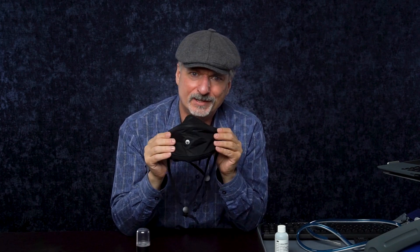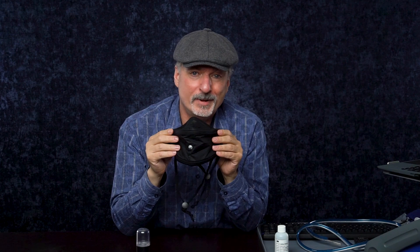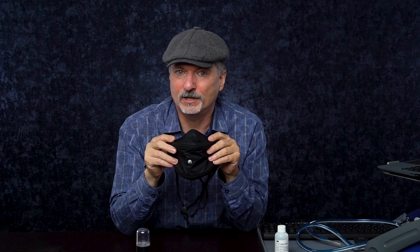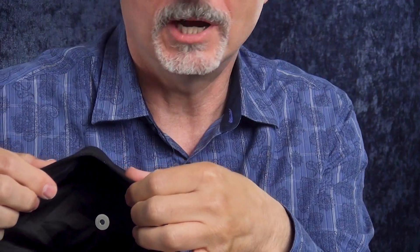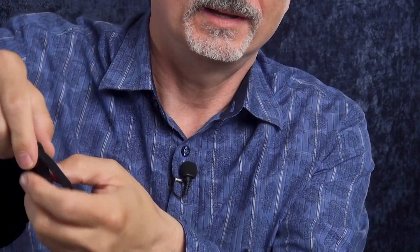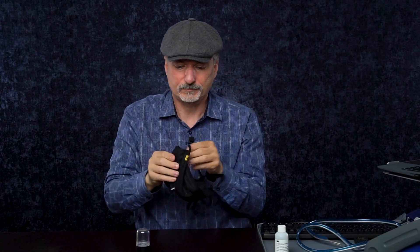Especially with a mask like this that looks great and has a lot of great features, but may or may not fit you well. I don't know exactly where this mask leaked on me — I didn't feel big leaks. The nose wire is not as stiff as it could be, and that might have been the problem. But another problem is these big plastic strips that help it stay open and away from your face — on the back side they kind of make a little channel where air can get out, not really pressing down well against your face.